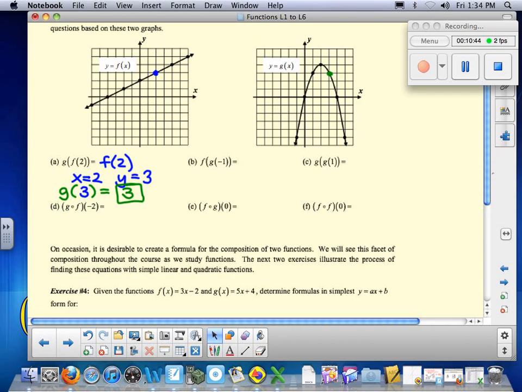We're going to do a few more, and hopefully more of you agree with Garrett on how this is all going down. Letter B, we're going to start at g of -1. Remember, this -1 is our x value. So I'm going to -1, I'm going to go down and see where that hits my parabola. And that's at -5. And I'm going to use that -5 in my line.